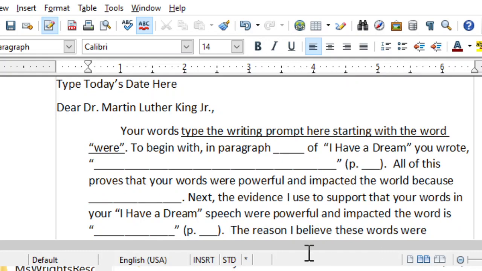And you are to find two different sentences. You are not to use the same sentence twice. You are to find two different sentences that you think are powerful and impacted the world. So I repeated myself several times, and I will know if you didn't watch the video, if you use the same sentence, if you copy my example. I'm going to know that you didn't watch the video, and I'm going to private chat you and say you didn't watch my video. Do it again.